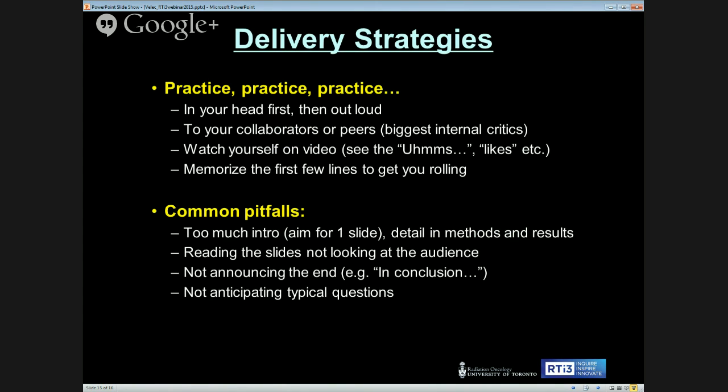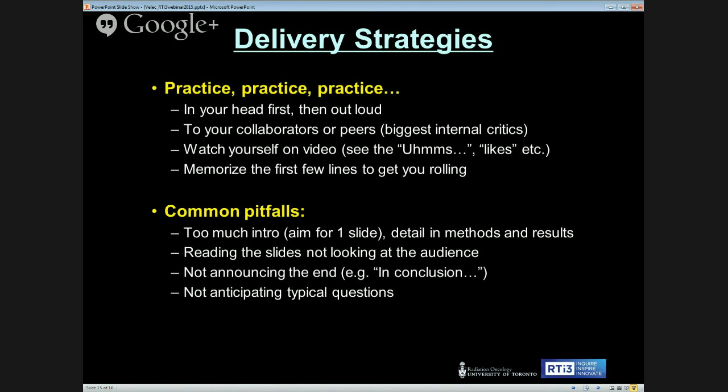Okay, so we have a few minutes left. So you've curated your slides and your talk. What are some strategies that you can do to nail it when you deliver it? I mean, one of the last golden rules I can recommend is practice, practice, practice.